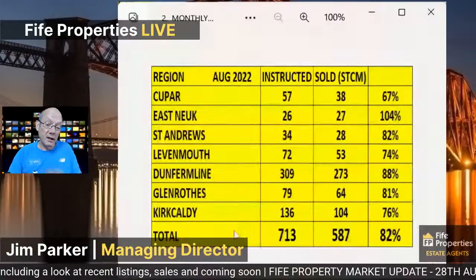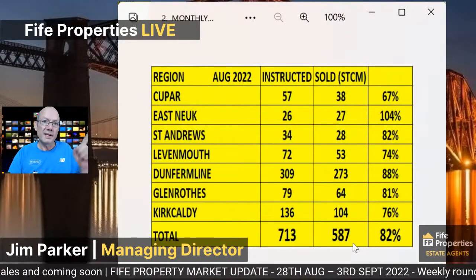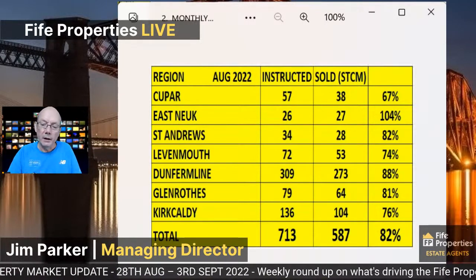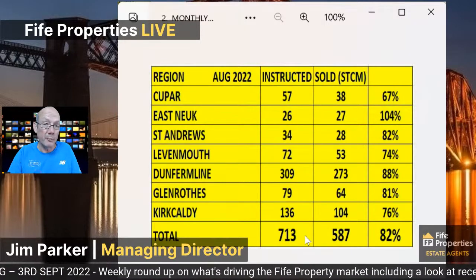Let's pop back to this other one we had talked about. I'll share the screen again. Look at the monthly figures, as I said from before. As I said, I'd covered this about the 713 versus the 578. But remember, I said 30% oversupply from 3 or 4 months ago, and yet this one here, the month on month, is actually only a 15% oversupply.